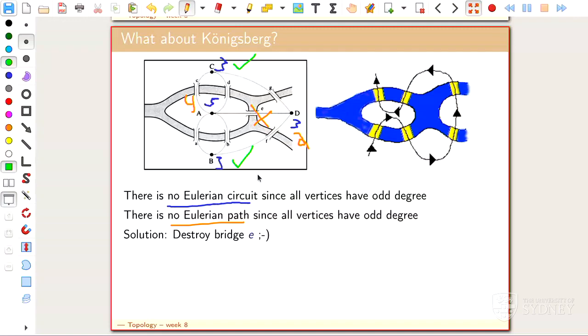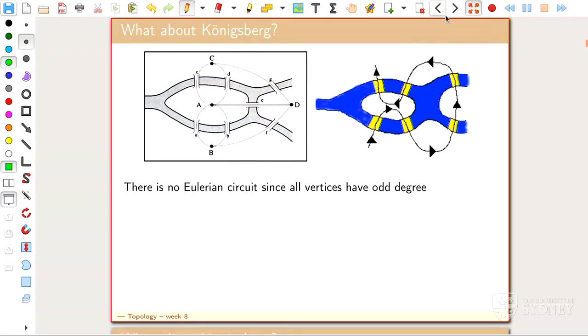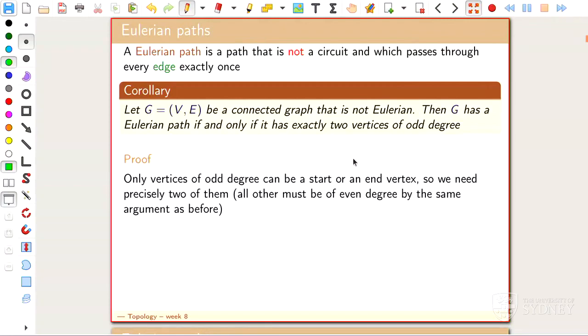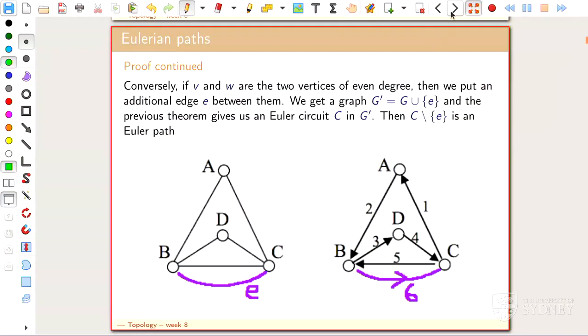Let me pull up the theorem again, or the corollary. They're kind of the same anyway, because it's really fantastic. So don't do the calculation. That's exactly what Euler said. Just check locally these conditions on the vertices, which is way more convenient than, if you imagine a graph with 10,000 vertices and 100,000 edges, trying to find a path that visits every edge once. You just need to check a pretty simple condition in the end. That's an absolutely fabulous theorem. Hope that makes some sense.